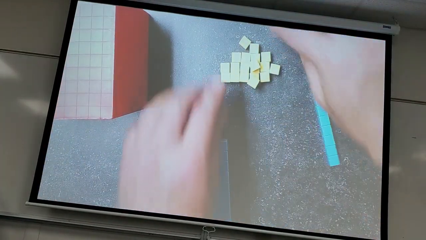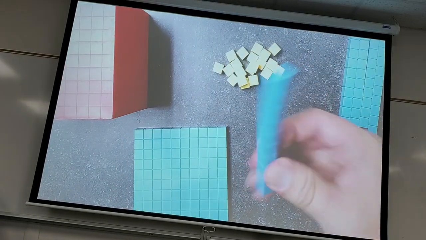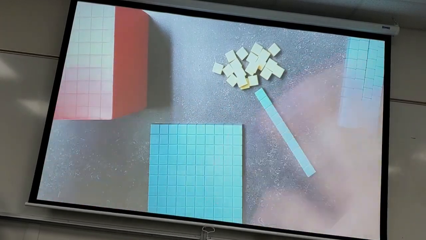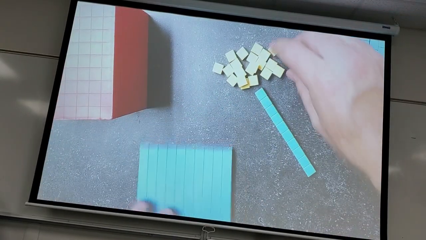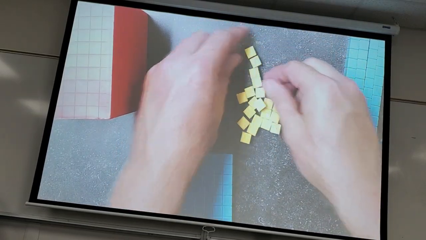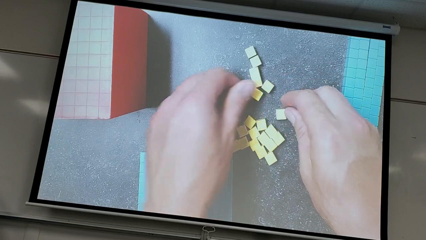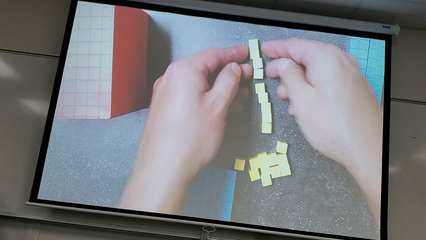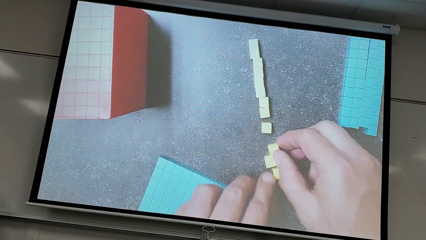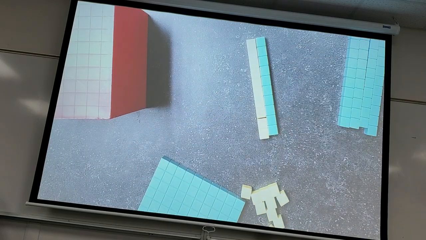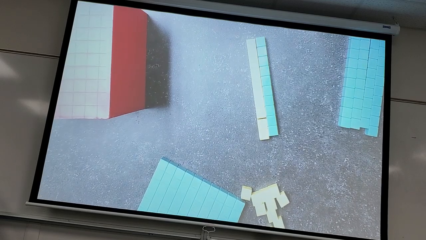How many of these yellow bits makes one of these? 10. So obviously, what number system are we dealing with? What base? We're dealing with base 10. So you can show a student very simply that if you put 10 of these together, let's see if Jeff can count. 1, 2, 3, 4, 5, 6, 7, 8, 9, 10. If you put 10 of those together, you can replace it with one of these, of course, right? And it's a beautiful visual. I am sorry this is not showing up too well.